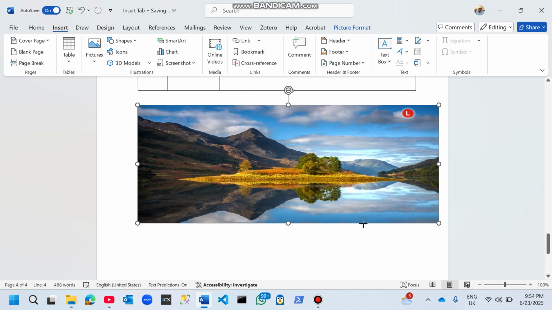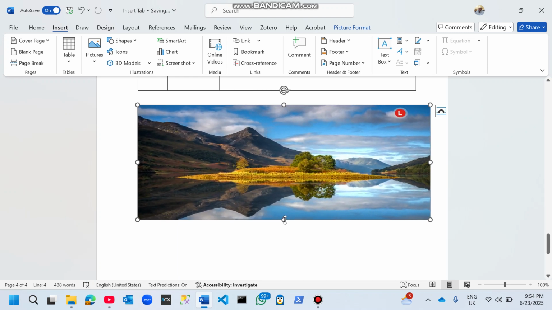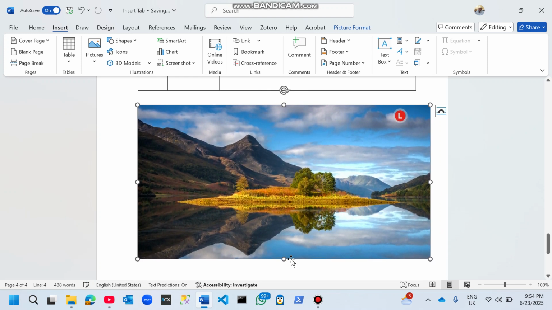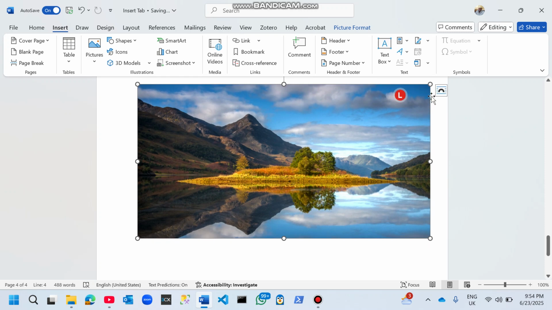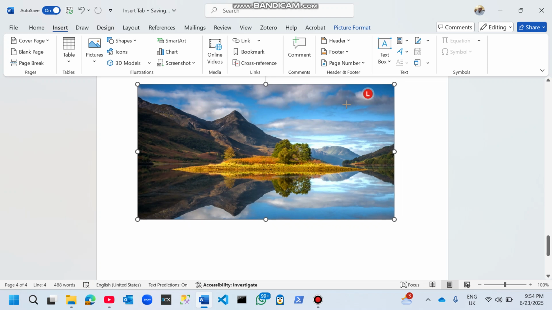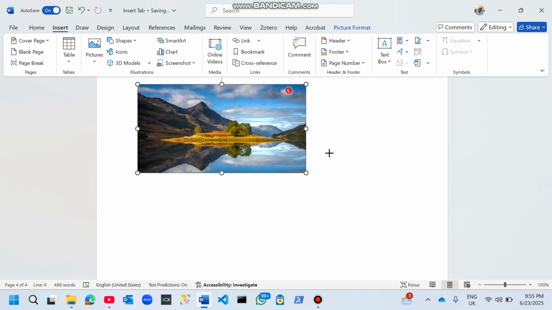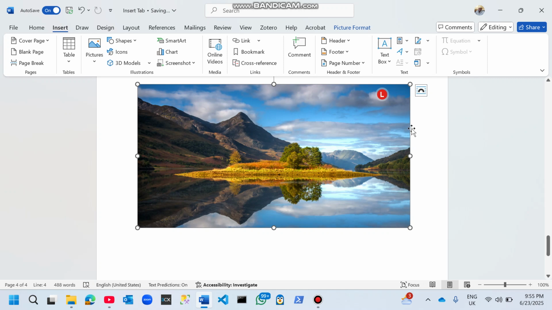So you see that has kind of deformed my picture, so I have to bring it back to shape now. You can use the corner resizing handles to adjust your picture in terms of the sizing. The other ones change the shape and form of your picture, which is something you wouldn't want.